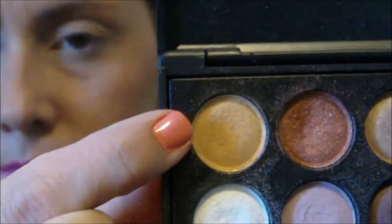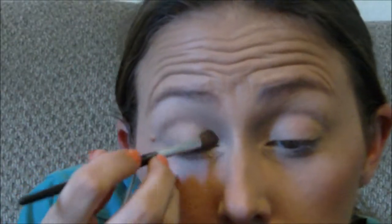All right. Okay, so let's get started. I already primed my eyes with my Too Faced Shadow Insurance here. And all the colors are going to come from the BH Party Girl palette. And we're going to start with this really pretty goldish color here, and you're going to take that in the inner corner of your eye. You can do this with any palettes that you have. I'm just using the BH Cosmetic as it is cost effective. I normally do this look with my Urban Decay Vice palette, or my Vice 2 palette. So you're just going to take that color and pat it into the inner corner of your eye.